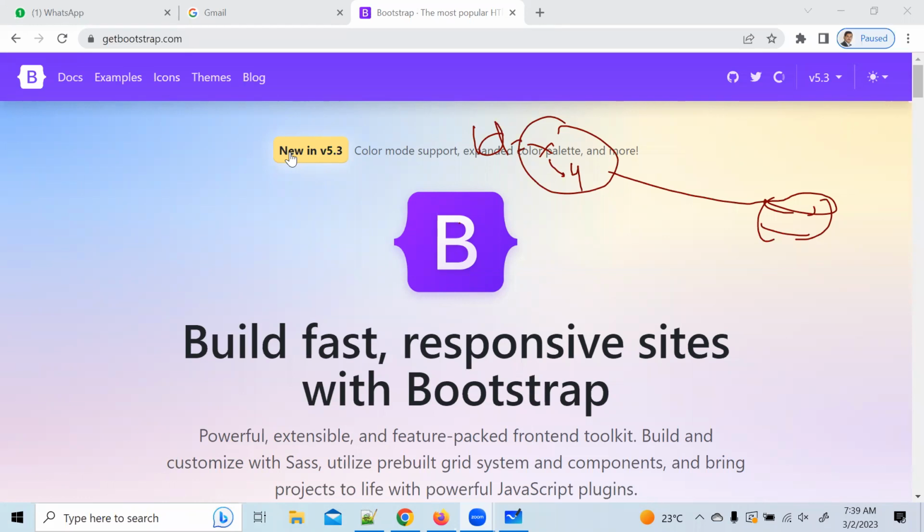Please understand the ID, what is a class, what is padding, what is margin, how the image background works, and how this image cloning works. Once you are done with that, you can have a look at Bootstrap also, because we'll be using Bootstrap. It is very easy for us to develop the code.